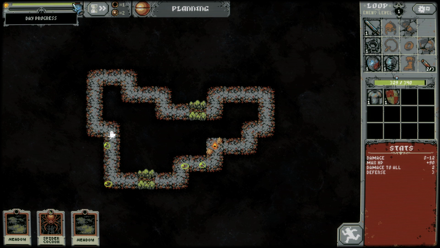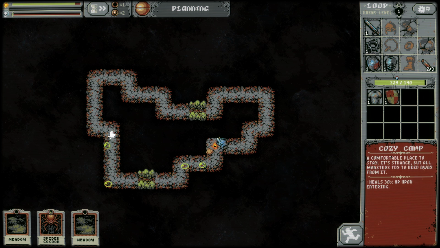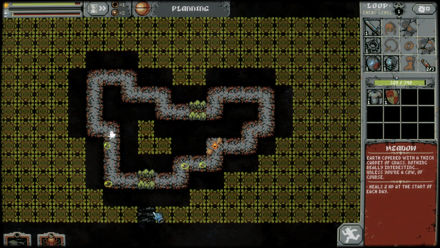Okay. So every time this meter fills is a day, so you will heal at the dawn of every new day, and you will heal as you pass the campfire. And I had the meadow wrong. The meadow increases your heal as the day rolls over. So I see. I'm gonna try. Okay.